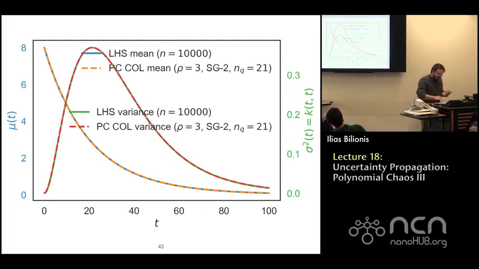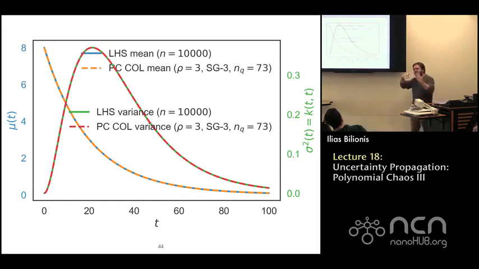but the uncertainty is not perfect. So you decide to increase the level of the sparse grid quadrature. You see that with sparse grid quadrature level 2, you get a perfect match for the uncertainty. And sparse grid level 2 in 3 dimensions corresponds to 21 quadrature points. So just 21 evaluations of your model. Okay? So even if your model takes like a week to give you a single evaluation, this is 21 weeks. Perhaps if you can do it in parallel, it's going to be 1 week. Right? How much time does it take you to write the solver from scratch? Maybe more. I mean, it never works the first time.